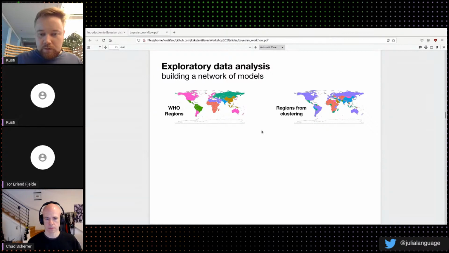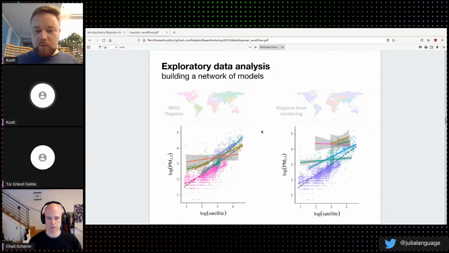But there are different ways we can cluster it. You can cluster the regions by countries, or by regions that are established by the World Health Organization, or you can categorize them by clustering the data. So you get different kinds of models.